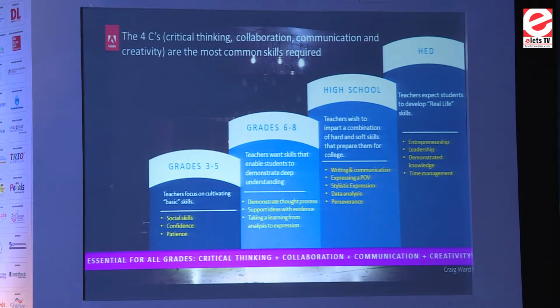In class 6 to 8, you're talking about a demonstration through a process. How do you do that, right? How do you actually support an idea with evidence, right? There's an idea that's already there in the book on the table as a concept. How are you actually proving it, right? And then learning and expressing it. The moment a child grows a little more, it's supporting ideas with evidence to expressing a point of view, right? That changes. How do you express a specific point of view? How do you have an original idea? And how do you back it up with more evidence and support, right? More writing and communication. Perseverance, extremely important.